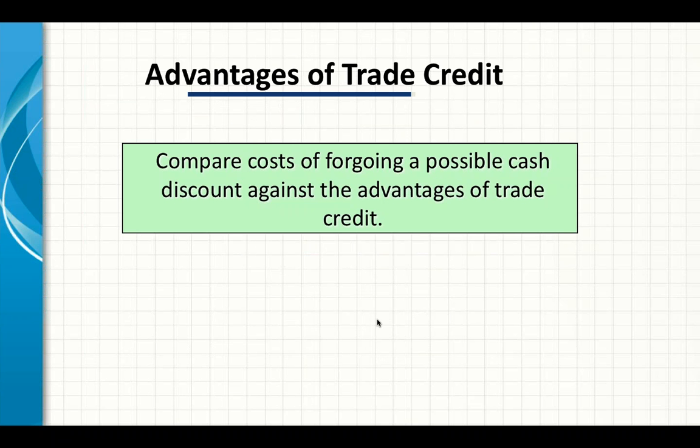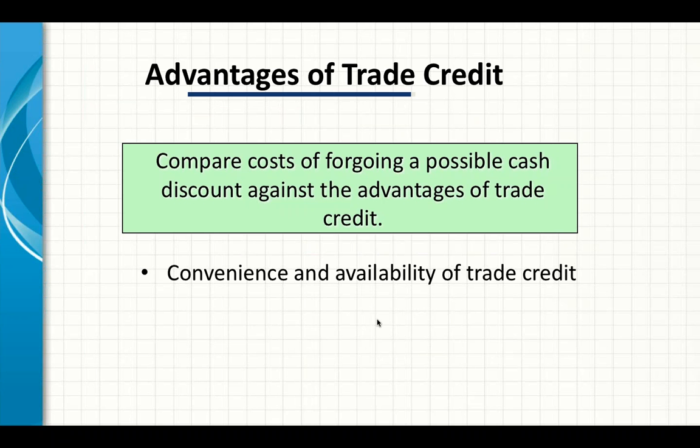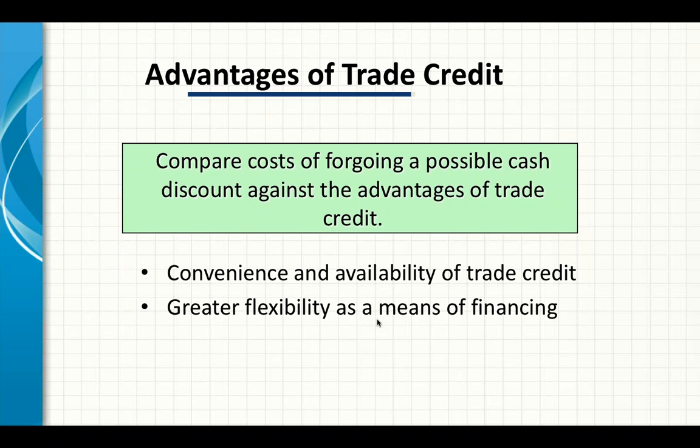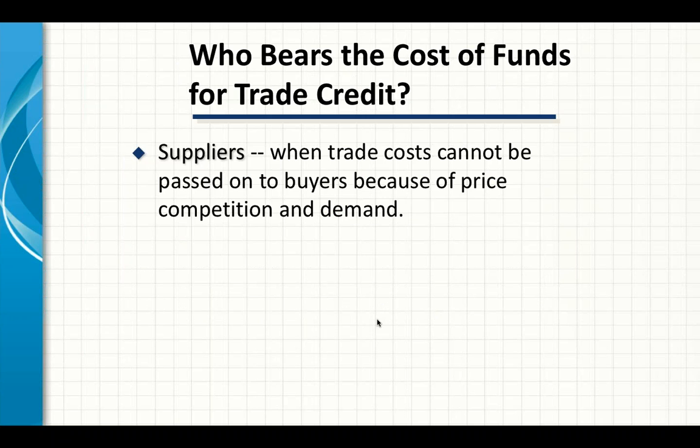The advantages of having trade credit, as we discussed, are that there are no formalities like when we borrow from a bank. It's just spontaneous credit built up based on mutual trust. Very convenient, because with a phone call you will get the goods. You will have greater flexibility. It's like day to day finance. It's not like borrowing from a bank for a stipulated period of time. Trade credit is the spontaneous, usually interest free credit provided by the suppliers.